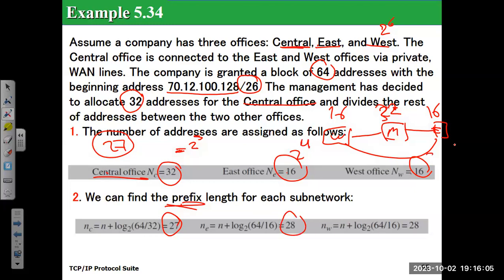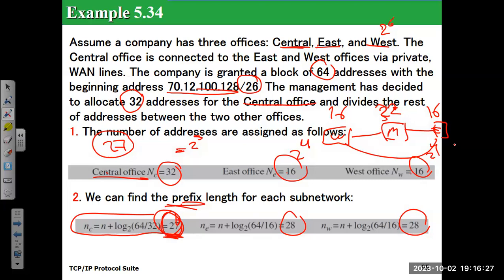Same thing here. 2 to the power 4. What is your suffix? 4. Prefix 28. So can you find the mask from the 27? You have the first IP address, and you have n equal to 27. Can you find the mask? Yes.